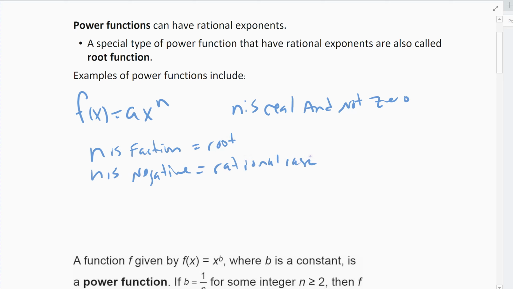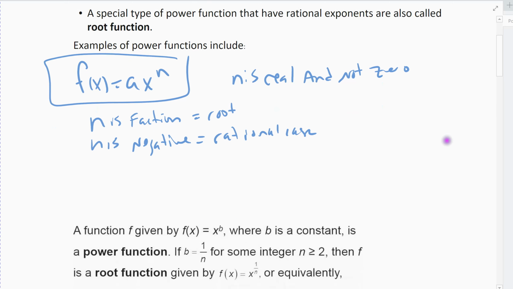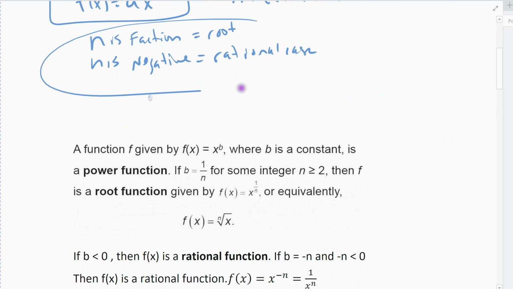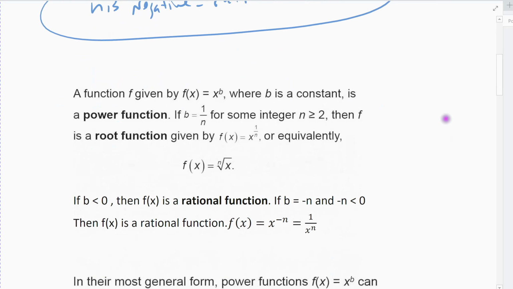But they're all power functions. A power function can be just a general power function, which are actually simple polynomials. Or, if you have a fractional power, it's a root case. Or, if it's a negative power, they're simple rational functions, which, again, we've talked about: polynomials and simple rational functions. So let's just formalize these last two special cases.